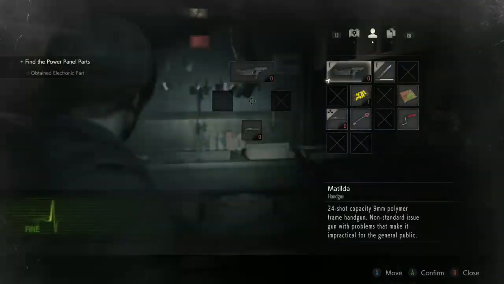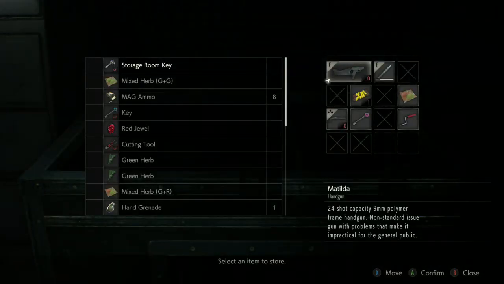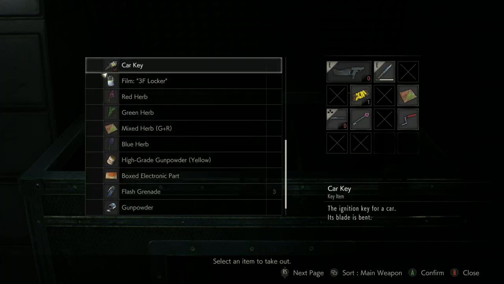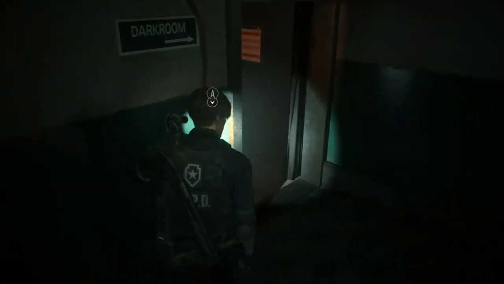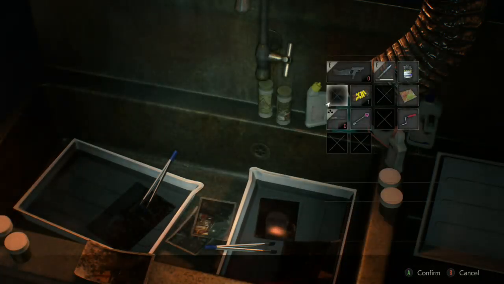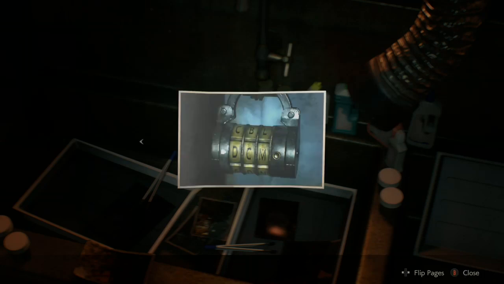Oh, no, we need this off. Alright, let's get this. Where is the, there it is, third floor locker. We probably already opened it. If this is the one that's DVC, then yeah, we've already opened it. DCM. Alright, so third floor locker, DCM.